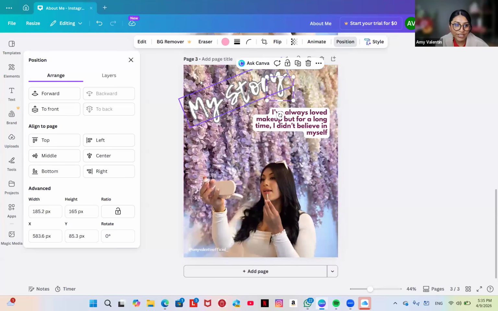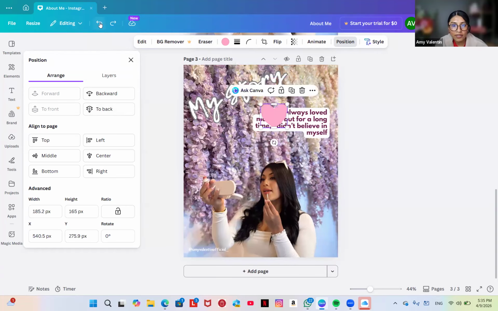It'll go behind the picture. Okay, so we'll click that, and we'll just go back. To back, we're taking it to the back, forward, to front.